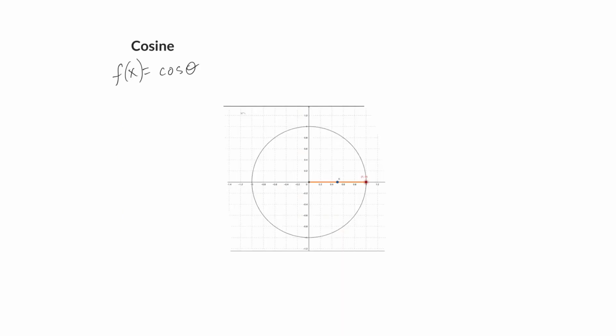So let's talk a bit about the cosine wave. Previously I mentioned the sine wave. Think of this as the water, and we are measuring the distance of the ride from here to here for the sine wave. But the cosine is different, because remember that cosine doesn't refer to the y value. It refers to the x value. So we're going to look at the distance of the dot from the edge of the circle to the y-axis.